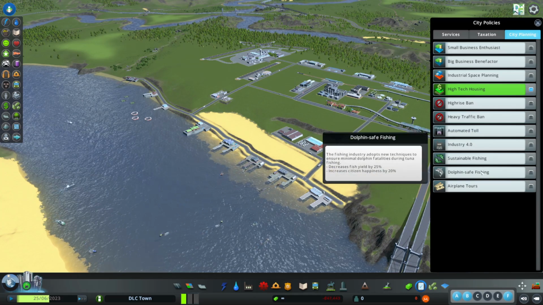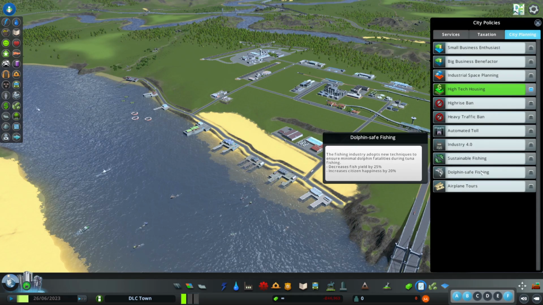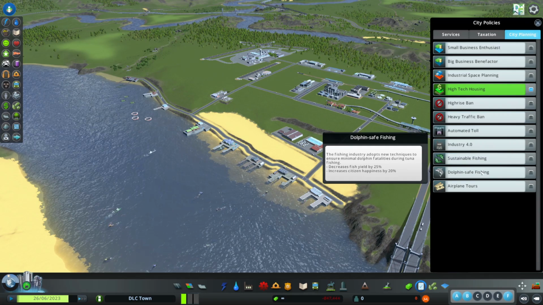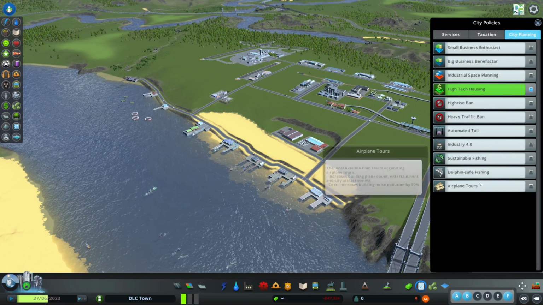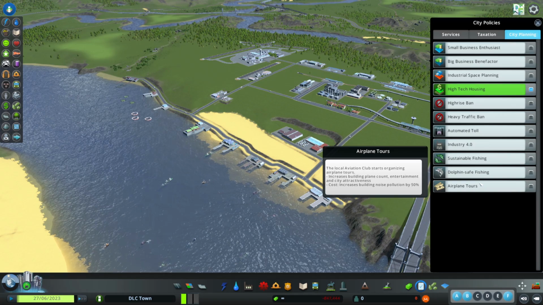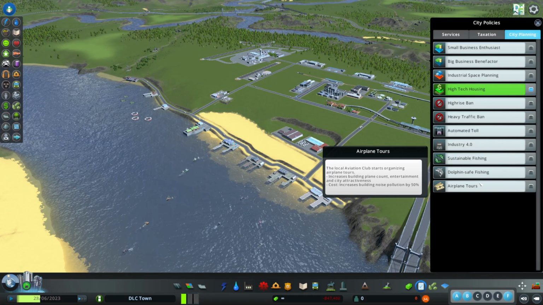Dolphin safe fishing decreases fish yield by 25%, increases citizen happiness by 20%. Again, that seems mind-blowingly high. I'm not sure exactly how this is added, or what happiness it's talking about. If it's talking about the happiness that comes from fish, or just generic happiness, or what kind of happiness it's talking about here. Because I'm sure it's not just going to go up a flat 20%. Even if it was multiplicative, that'd be huge.